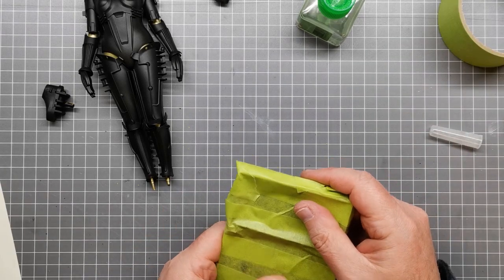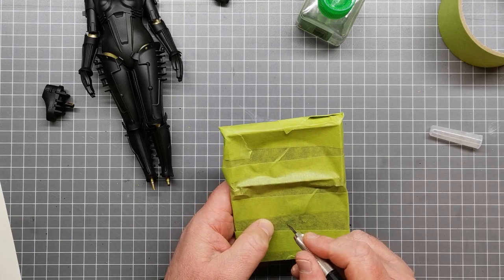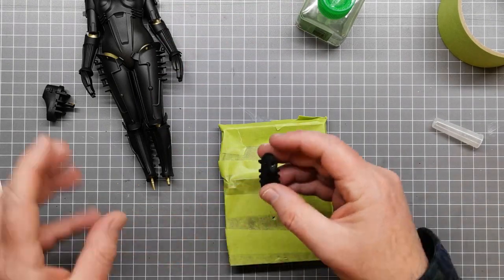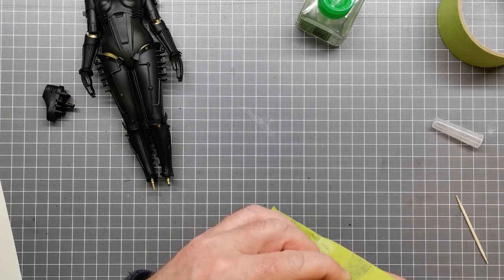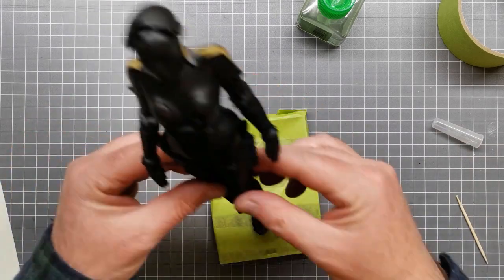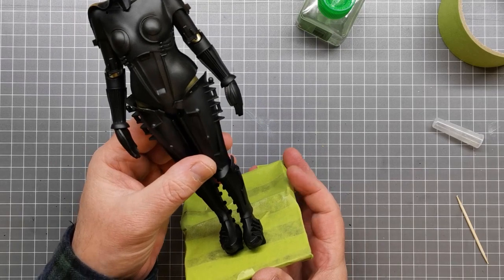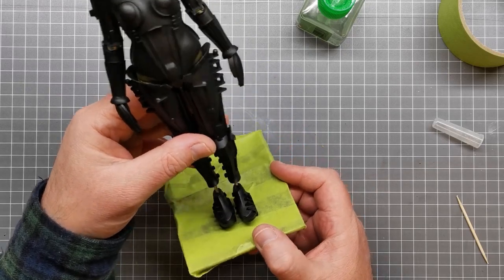All right, there we go. The base is now completely wrapped, and what I need to do is find where those two holes are. Okay, so there's one there, and there's one there. And rather than putting force on the body itself, what I could do is put the shoes in first. All right, let's see if we can drop her in place. Yep, that looks pretty good. Once I glue that in place, I'm going to have something to grasp onto.